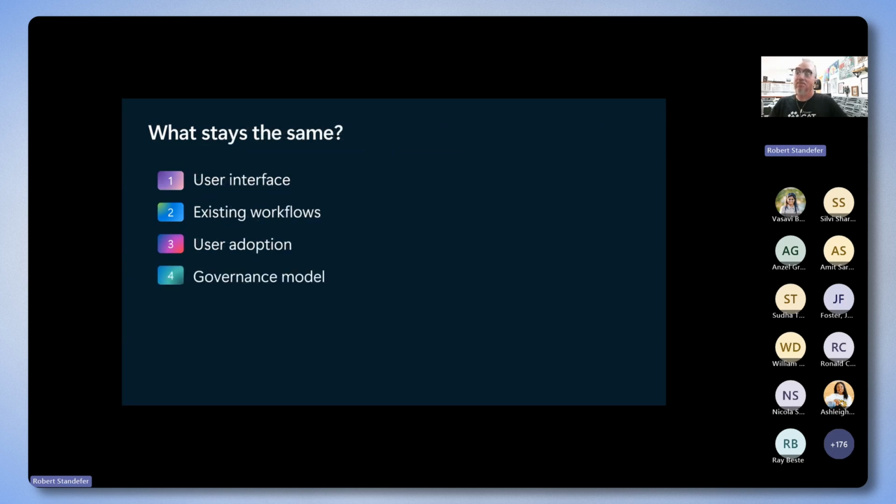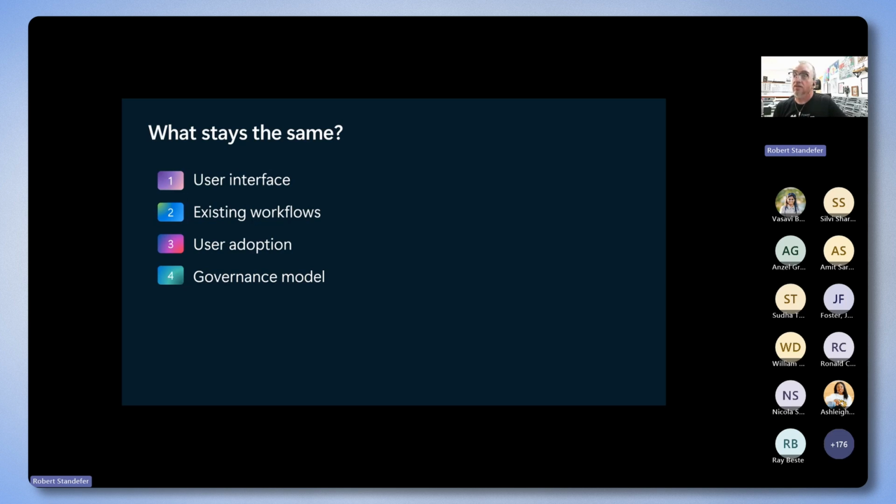What stays the same when you extend with AI Foundry? You have the same user interface, the same familiar Copilot Studio experience. And if you notice in the demo, AI Foundry is a UI for interacting with all the different services, and it's point and click, and you can kind of think of it as a low-code environment in its own right. We didn't need to write any code to make bring your own model or bring your own index work. You can, and in some cases I like to think of it as assembling code to extend, because you could get the structure of the code out of the box and then just add in the specific keys and API calls that you need.